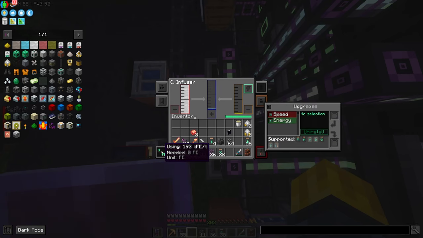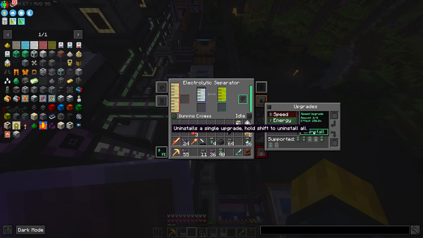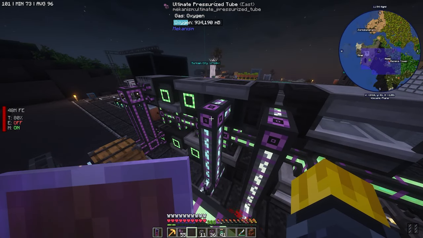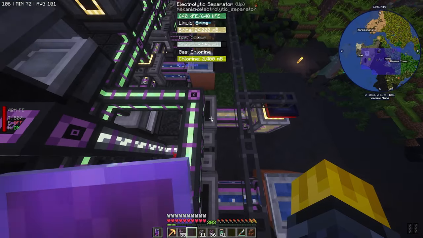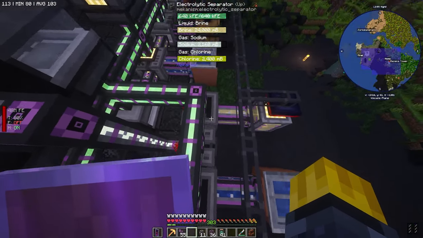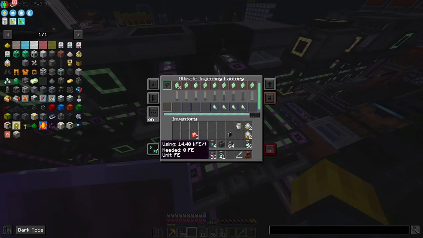All right, this is 190,000. Yeah, we need to lower these bad boys. These guys are sucking up all our power. Okay, we should still be net positive here. Yep, we are. But man, we're using a ton of power. Yeah, this line up here is just 90K, and we're only using one machine at the moment.